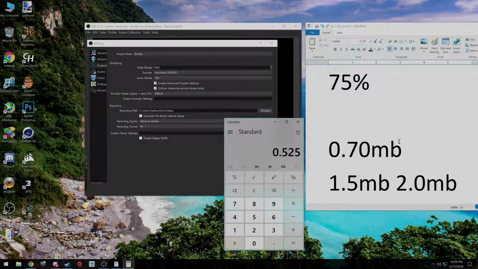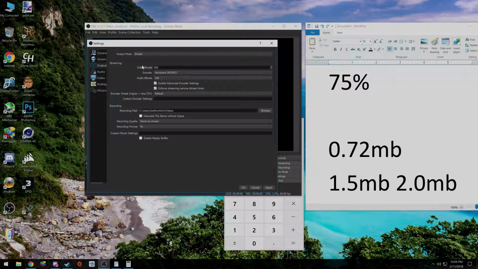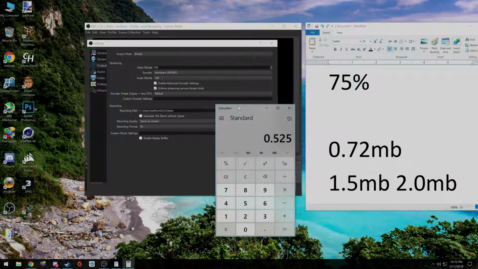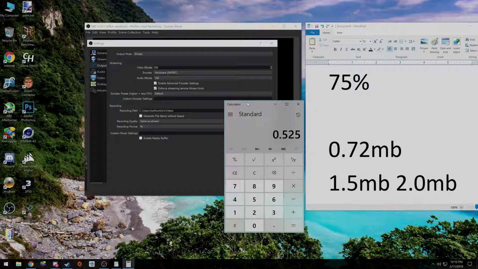For those that are on really low, I mean like the lowest minimum of the low, like 0.70, for a while I used to broadcast with a 0.72, but it would fluctuate over time. You might even have the exact same issue with a 0.70, but what I would do is I would broadcast at a 500 bitrate back in the day. This is way back in like 2010, 2011, 2012. When I did this, I almost red barred in every Call of Duty Modern Warfare 2 game I ever played. People couldn't kill me because I was stutter stopping all over the place. It was funny to watch me on a spectate when somebody killed me, because I was stopping and going, and it was really, really bad, but it was hilarious to watch on the internet.